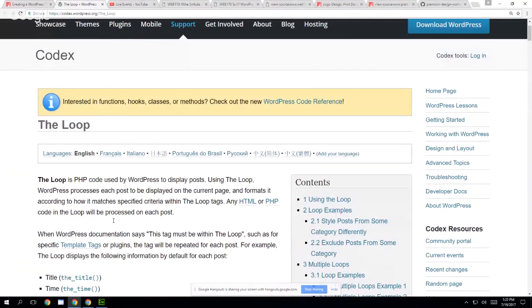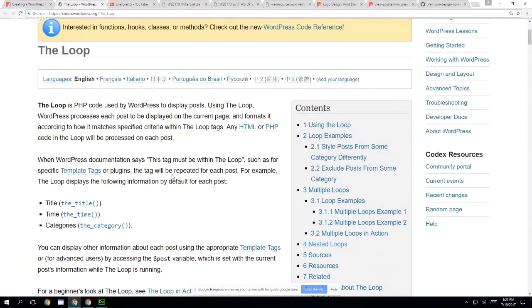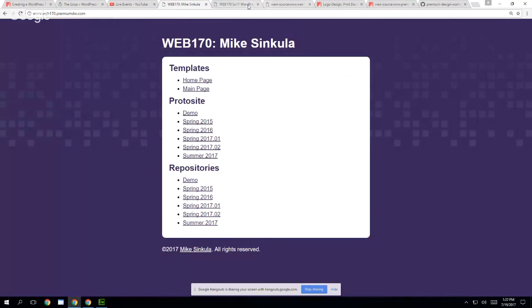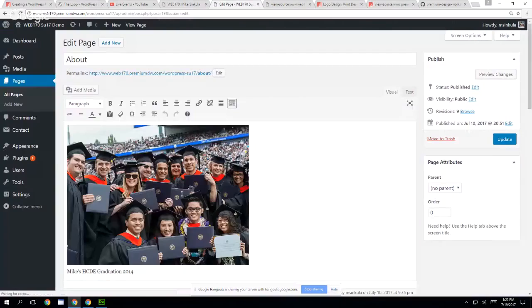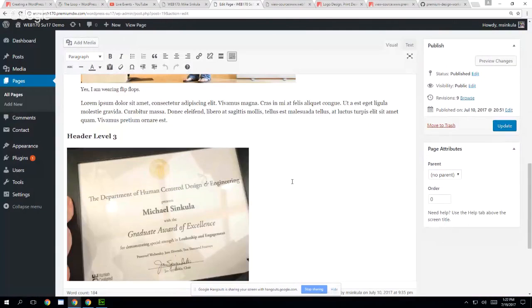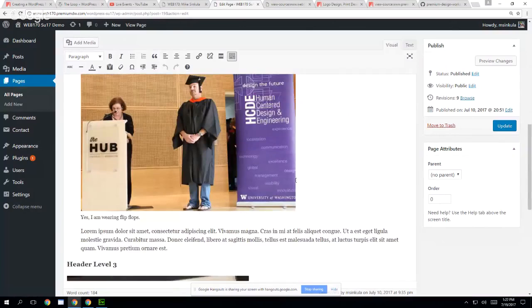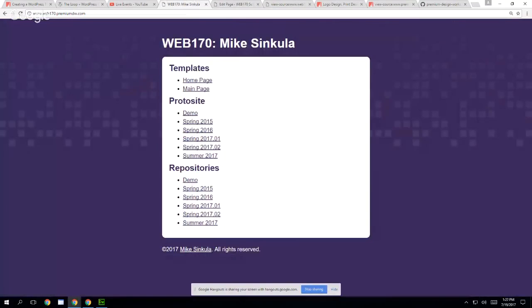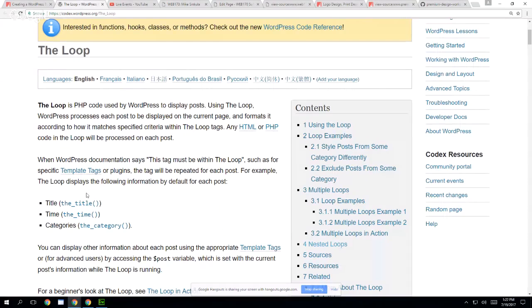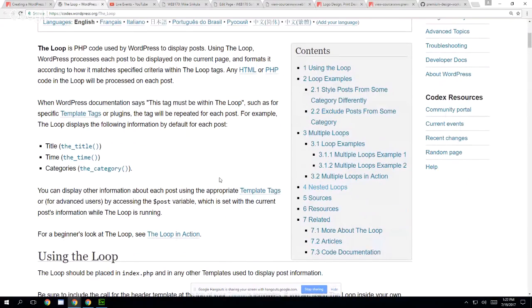So what is the loop? The loop is PHP code used by WordPress to display posts or content from the post or page editor here. The loop is basically like a standard loop. Let's just start typing it out and discussing it.